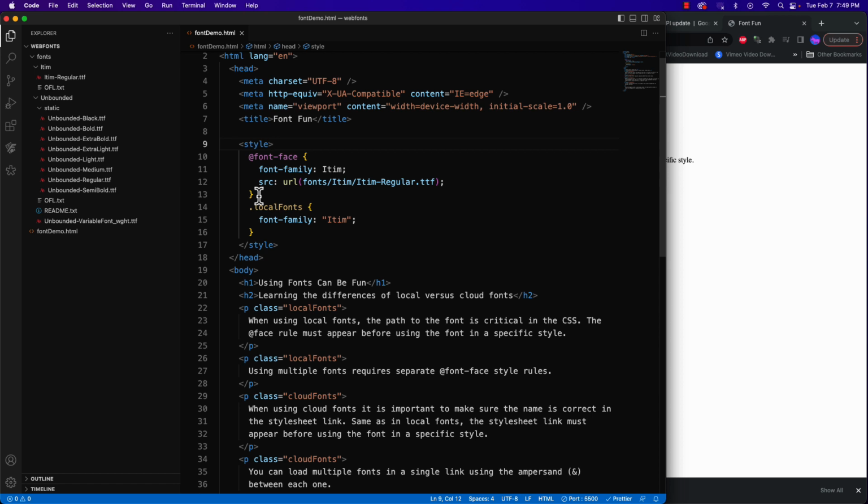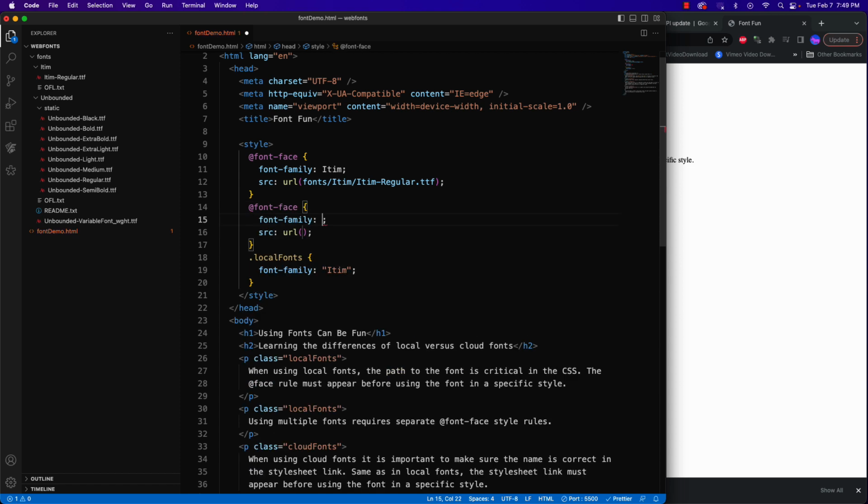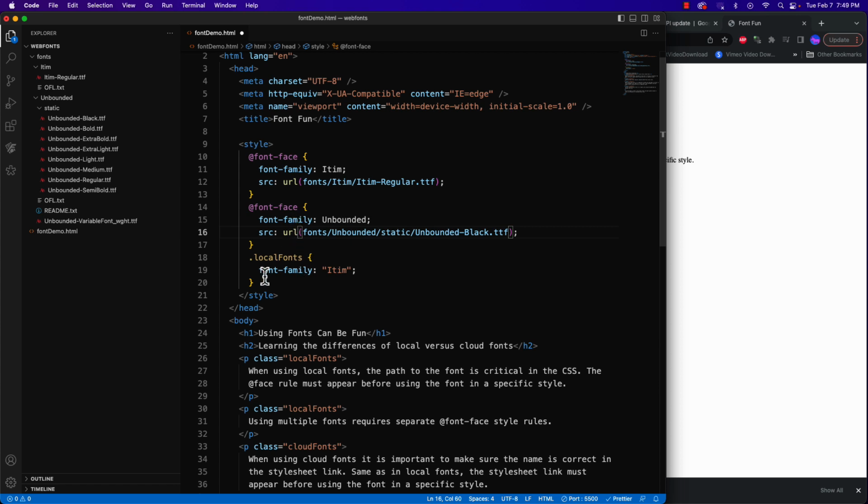So once again, if I want to have a second @font-face, and this time I'm going to do Unbounded, and then in the URL it will be fonts/Unbounded, and I can use either the variable width, we're just going to go with the static, and I will grab Black because it's a nice bold font.